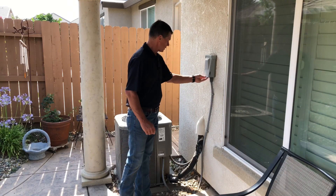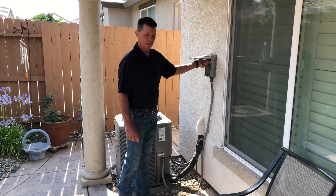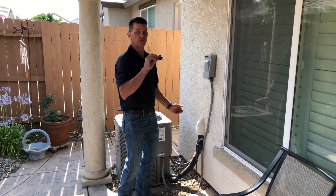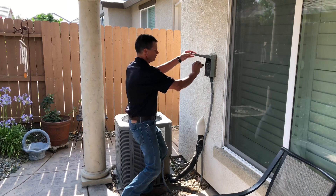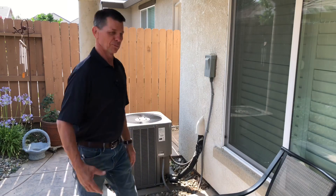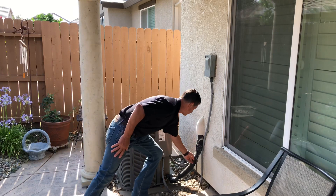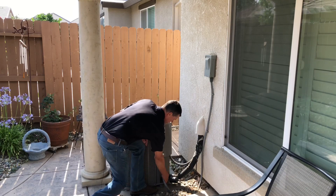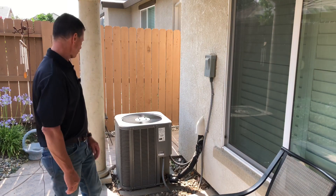We want to go ahead and check the disconnect. Sometimes we have fuses located here at the disconnect. This one just has a simple pull-out. When you check these, make sure you put them back and make sure you put them back in the right way — you can put them in upside down and it'll be off, and then the homeowner will call the HVAC tech and tell them it doesn't work anymore, and it ends up being your fault. We can also see our refrigerant line connections here, and these way down here are our tamper-proof ports so that people can't access the refrigerant.